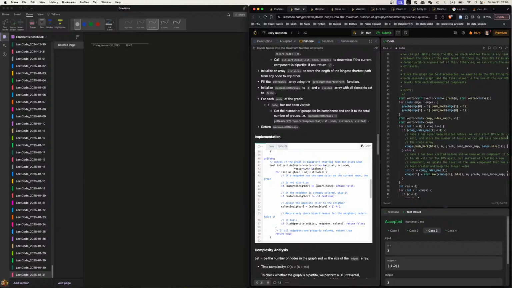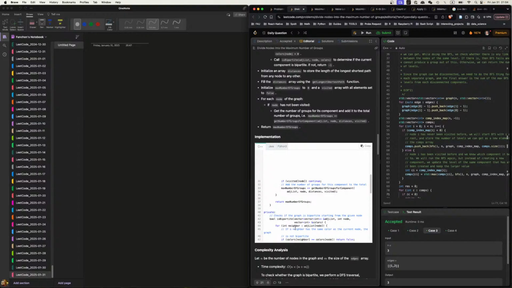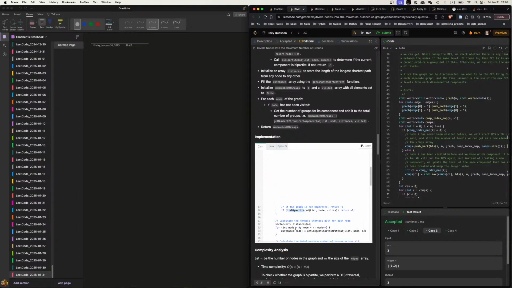So we go to the neighbors. If your neighbor's color and your color are the same, it's bad. If the neighbor is already colored, you can skip it. If the neighbor has not been colored, then you can use exclusive OR for this, right? If it's a 0, it becomes 1, if 1 it becomes 0. And of course, this one also works. And then you check this, and okay, yeah, bipartite is easy to understand. So we run this to the side.